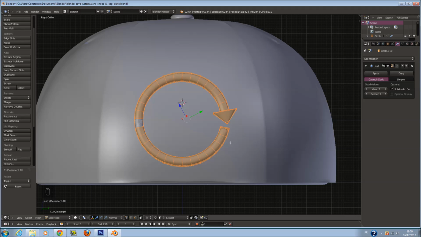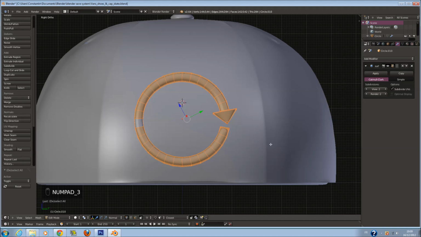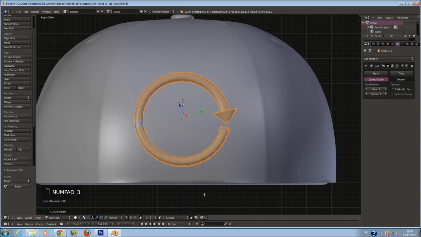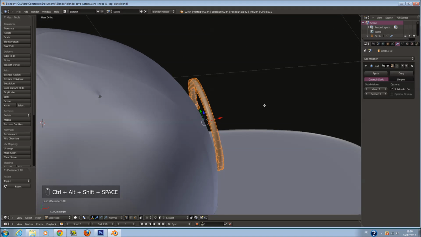And I think it's Shift Control Alt C. Shift Control S. No. Shift Control Alt, probably V. Shift Control X. I think it's C. I'm not really sure. Shift Alt C. No. Okay, Shift Alt C is the origin. Okay, it's to move your object to the origin. Okay, so it's in. Okay, so Alt Control Alt Space.